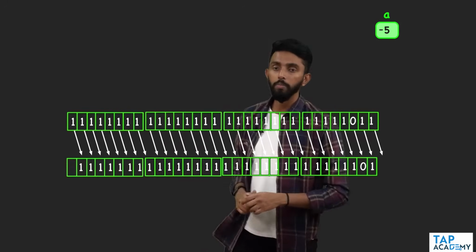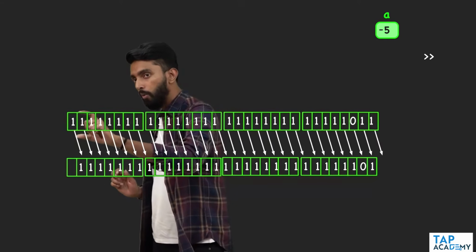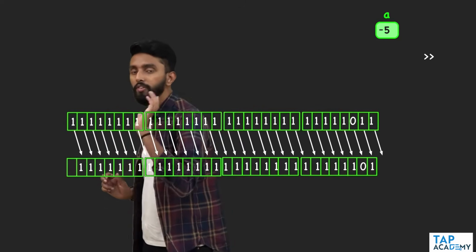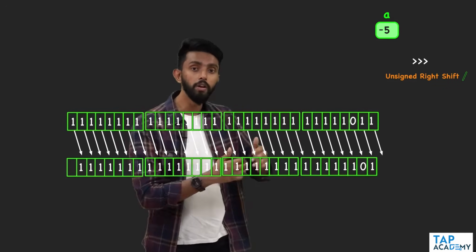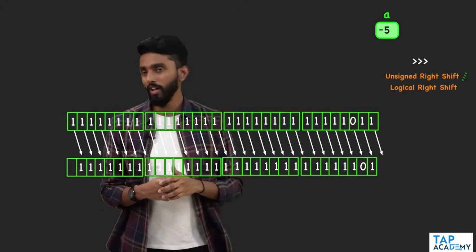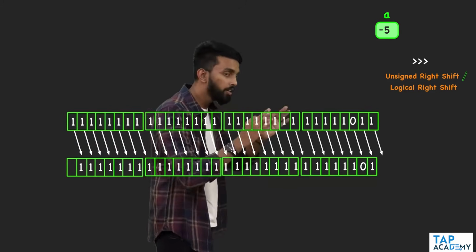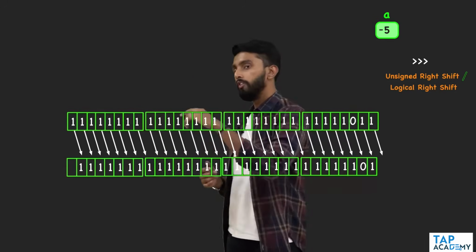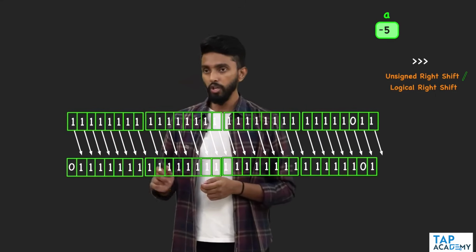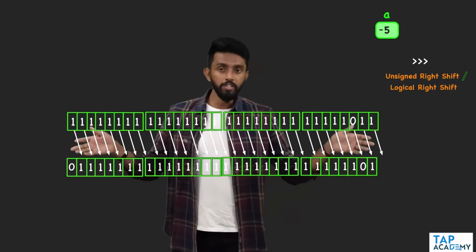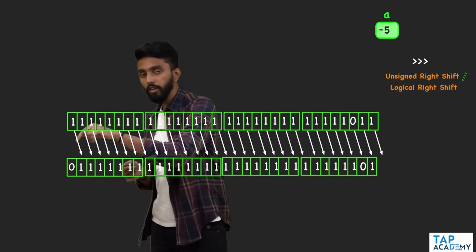one missing bit here. Now, if it was normal right shift, the most significant bit would have been used as the filler. But this is unsigned right shift or triple right shift or logical right shift. It does not care about the MSB. If there are empty spaces, the fillers are always going to be 0, which means 0 is going to be added. Any confusion till here? If 0 is added, then finally this is the value that you have. You have a lot of ones here, but the most significant bit is 0.